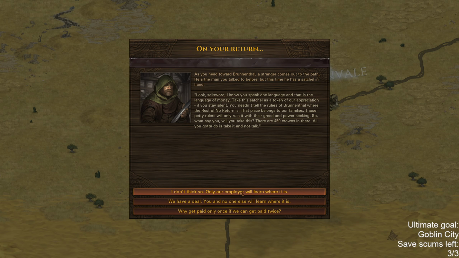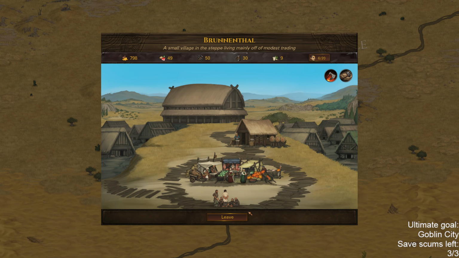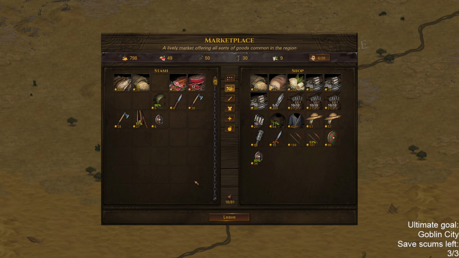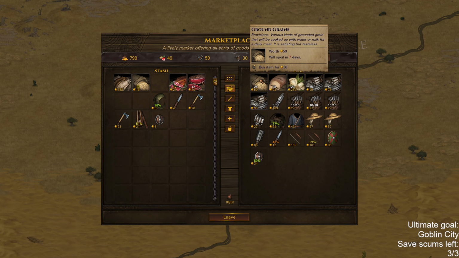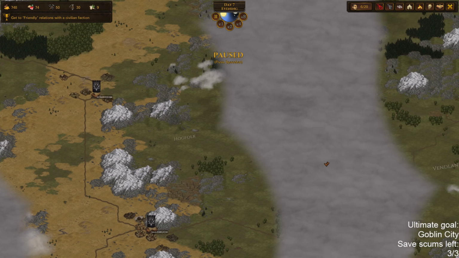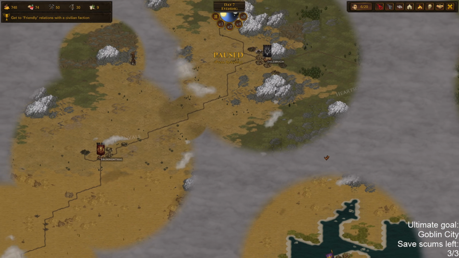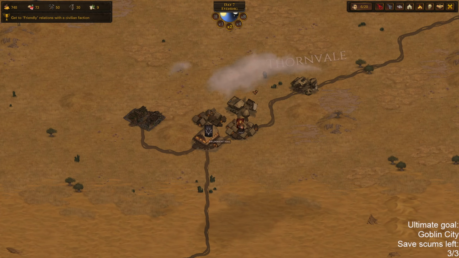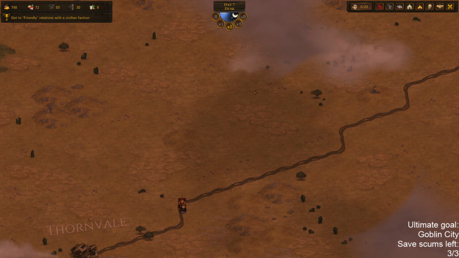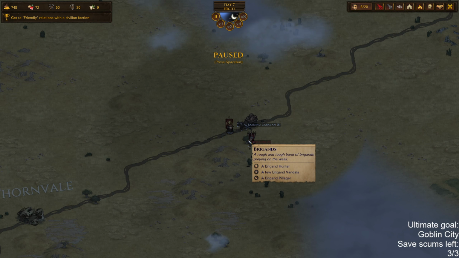Okay, only our employer will learn the location. And there we go. Do we need more food? Well, very soon we will, so let's buy some grains here. And keep moving. Let's head towards Albstart over there, which is, I think, the only other city on the map, and since the other one is hostile, it's a pretty easy choice. Okay.